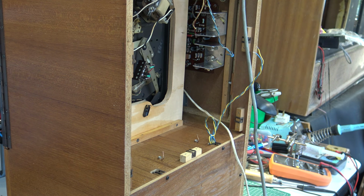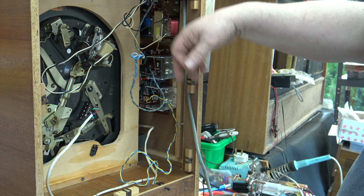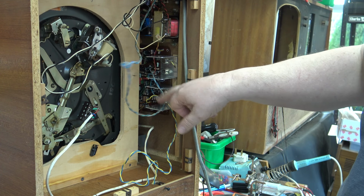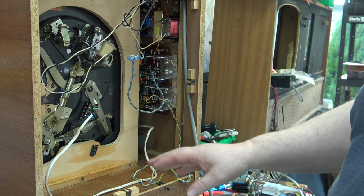Right, I'll pause the camera while we do that. Okay, so they're back. I found it best to withdraw the chassis a bit and solder them with it not in this position. Very difficult to get to the centre connection, the earth connection. Those will tuck back in the holes when we're done. That's soldered in the correct position.